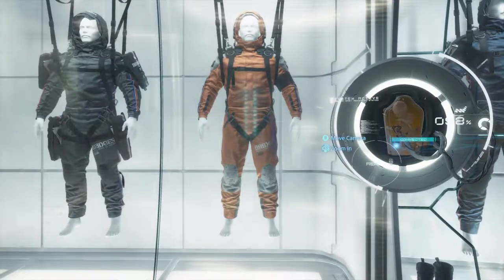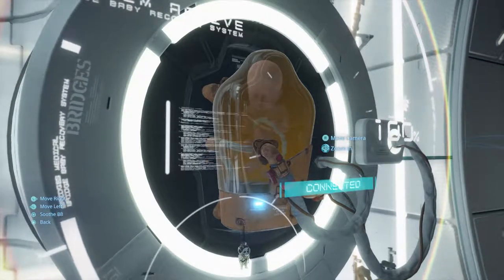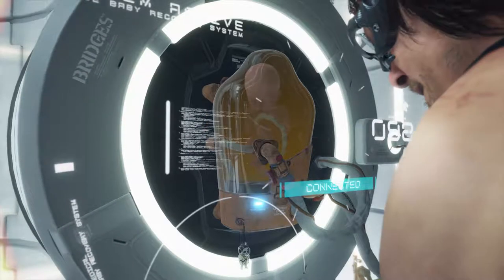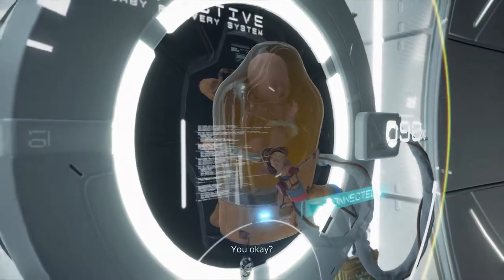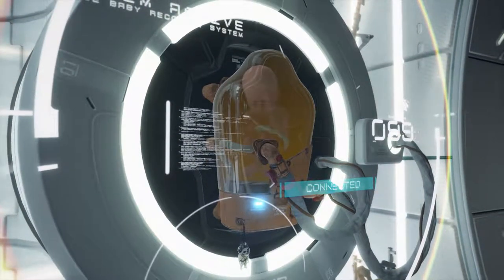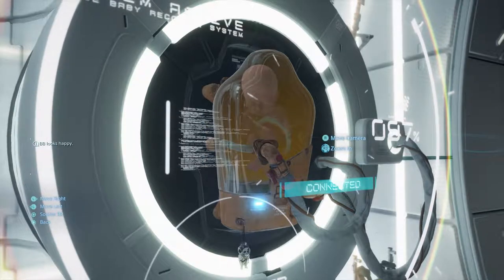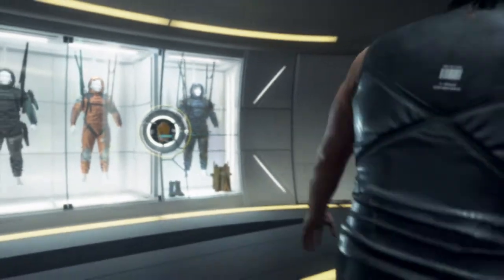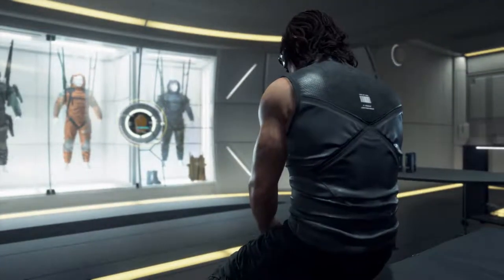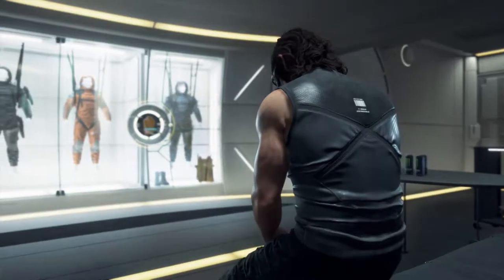Move left, move right. What do I have to do? Soothe baby by pressing square. Let's see that. Hey baby. Cradles baby. Okay, back. Baby looks happy. So what now? Examine equipment truck. Alright.